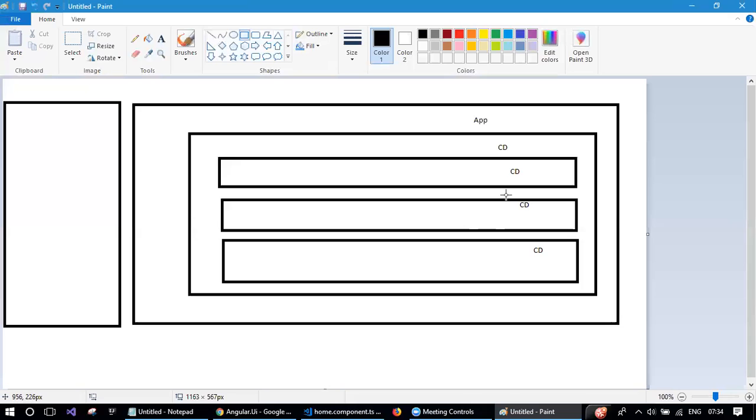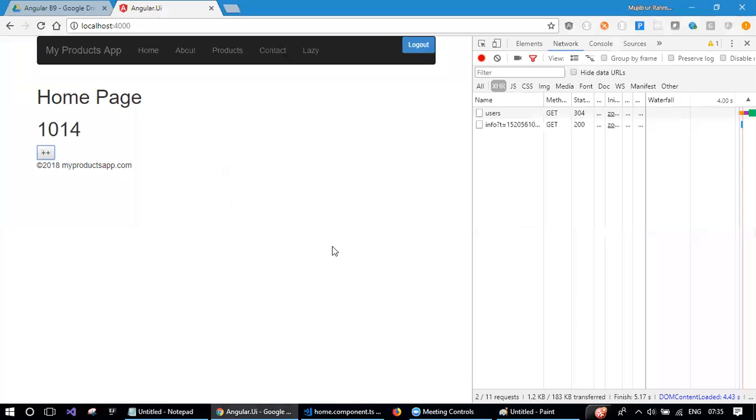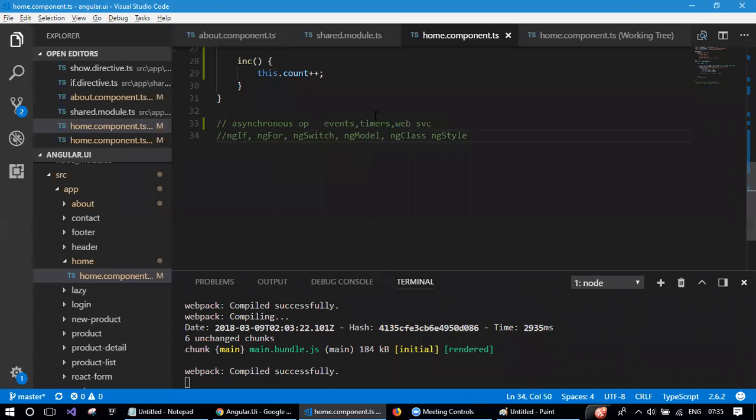So every component has its own change detector, and once its parent's change detector has run, its child would be triggered, and so on and so forth. The important thing to remember is the change detector will run whenever any asynchronous operation is completed, not periodically. Whenever somebody has clicked a button, yep, that's an asynchronous operation. That's when it runs. Also on setTimeout, setIntervals, web service calls, and so on.